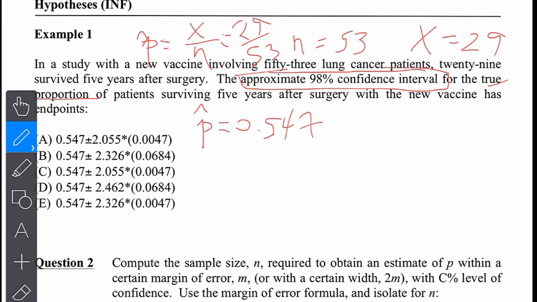So if this was to be repeated in a similar sample or in another sample, larger or smaller, I'm interested actually in samples of size 53. In other samples of size 53, I might not get exactly 54.7%. So there's some variation, right? Well, we know that. We know there's variability. We know that the sampling distribution of the sample proportion is going to be approximately normal, provided what?